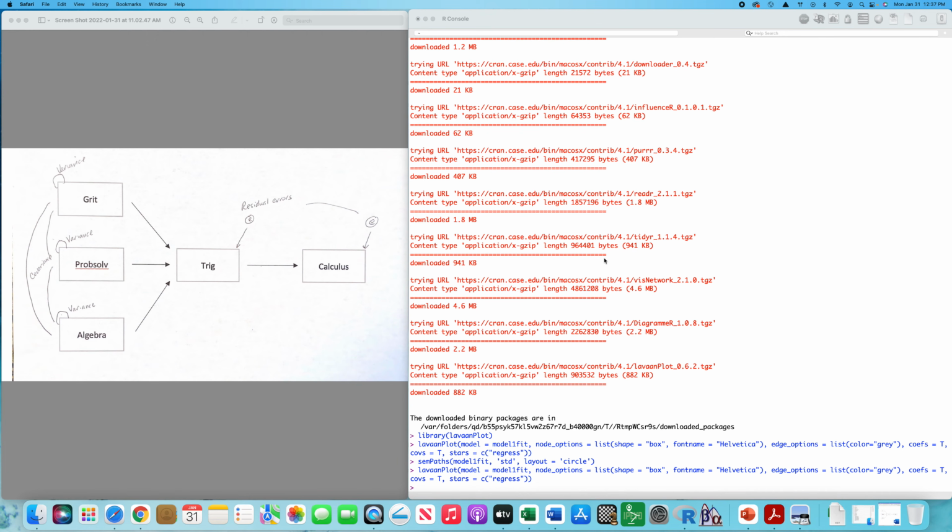It's the only statistical technique where we can really appropriately use the word causation as an outcome. Another approach is we could just create two regression models. One regression model would use the multiple predictors into trig, and the other regression model would have trig predicting calculus.